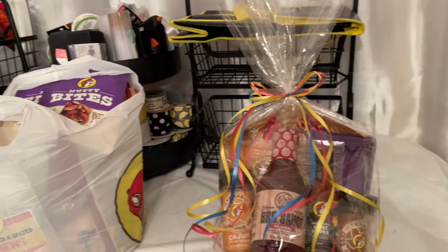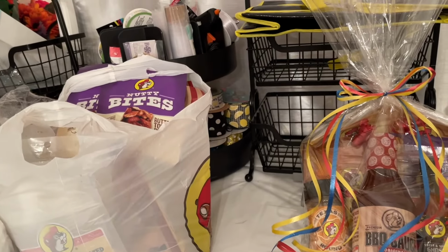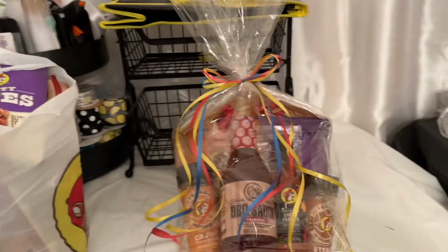I have a lot of stuff over here, guys. I have a Bucky's haul. We went to Bucky's in Calhoun, so I'll be bringing that to you shortly.